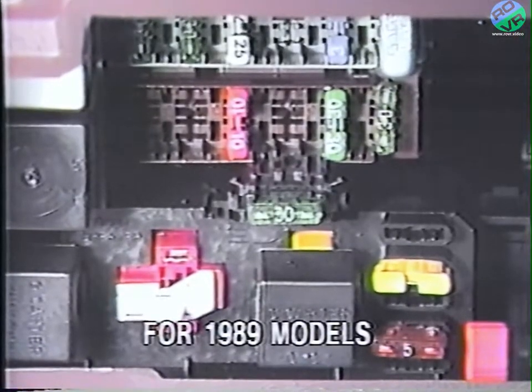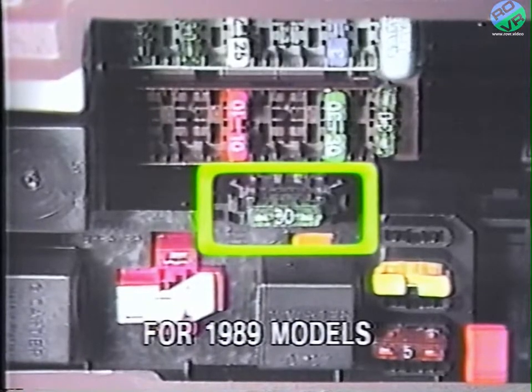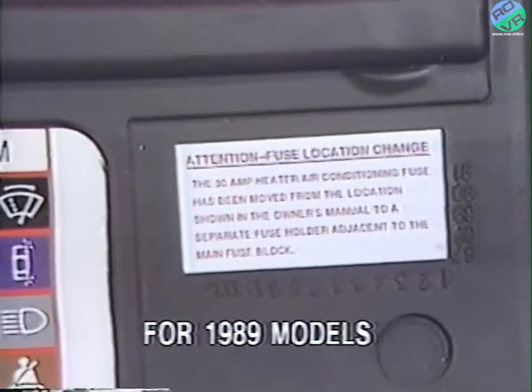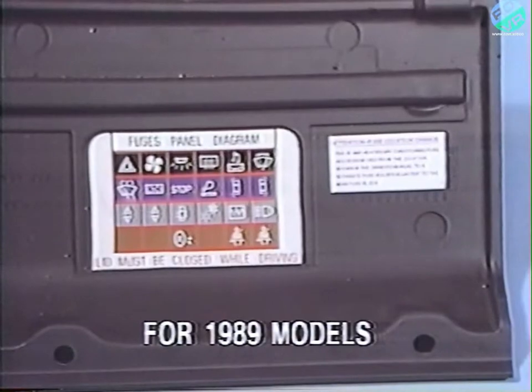On 1989 models, the fuse holder must be routed under the fuse block as shown here. Then the fuse block can be secured in its mount, trapping the fuse holder below the block. In this case, a tie strap is not required. On 1989 models, apply the supplied fuse location change label to the inside fuse panel cover as shown here.